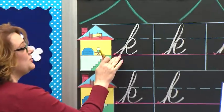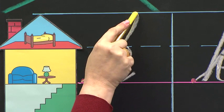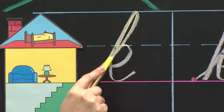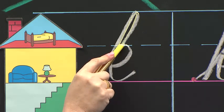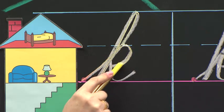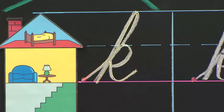I'm in the first house, the first red dot. I slant up to the ceiling. I loop toward the houses. I go down to the pink carpet. I retrace back up the same line to the dotted line. I make my loop and touch the pole, then I go down to the pink carpet and smile.